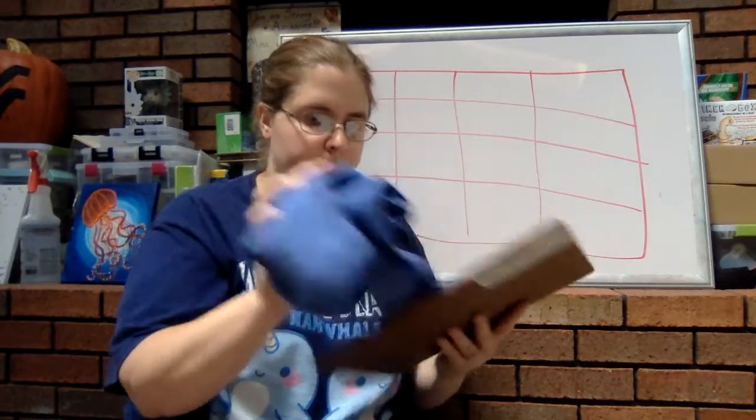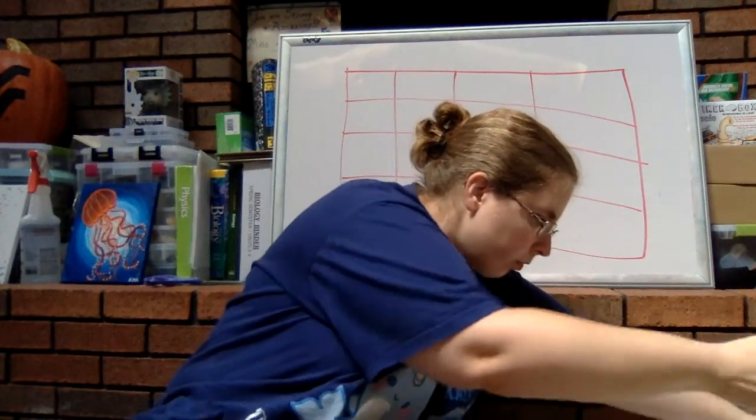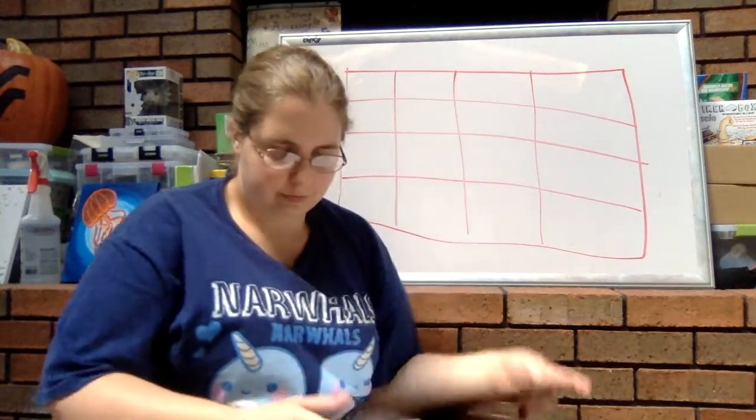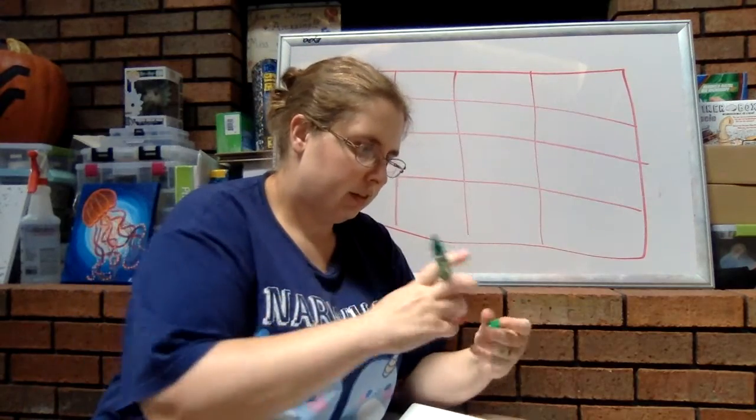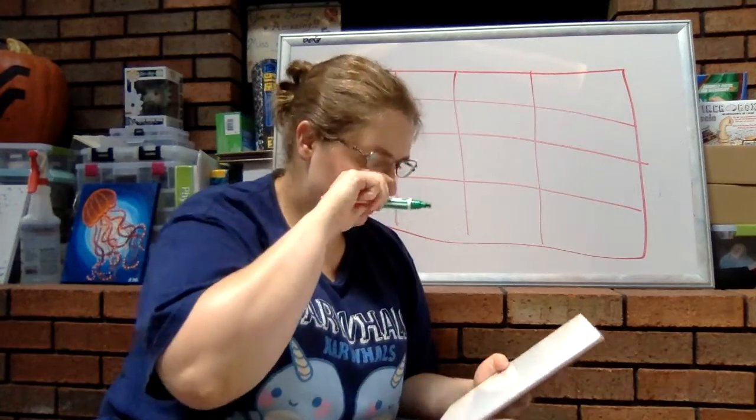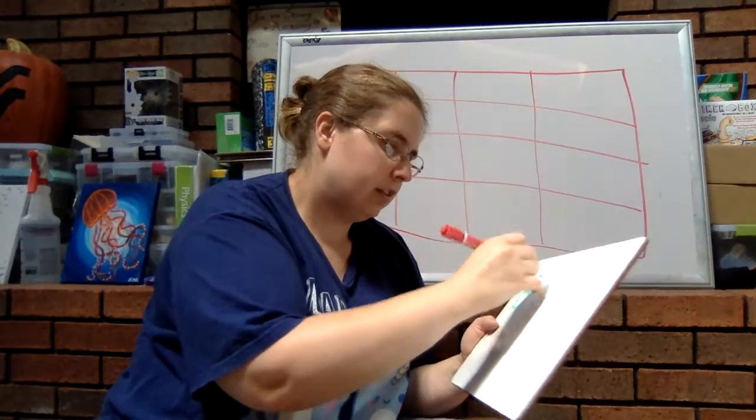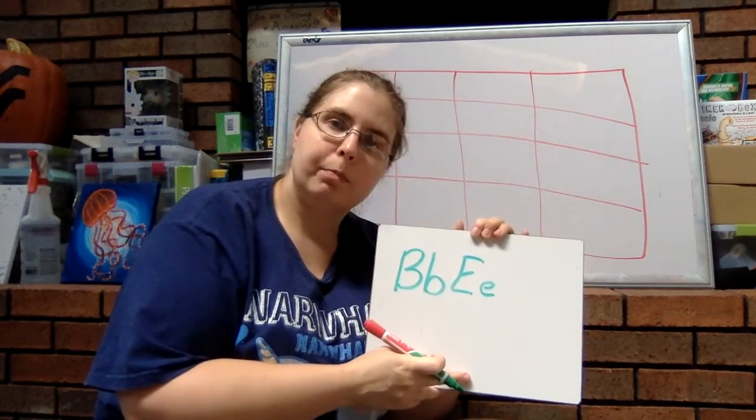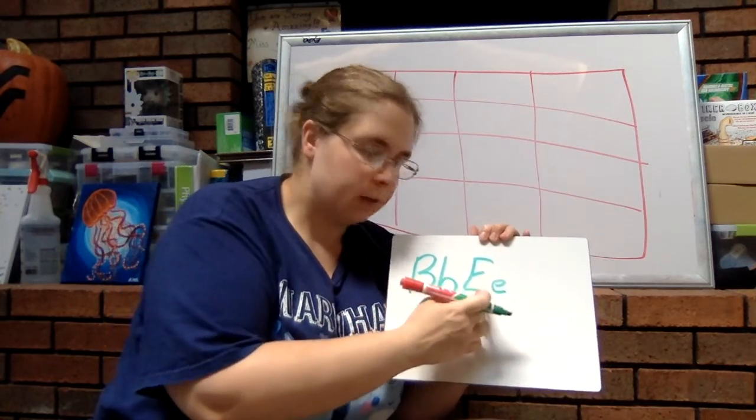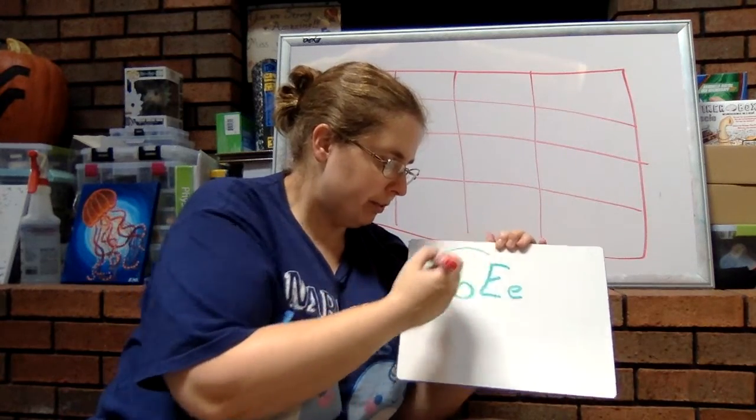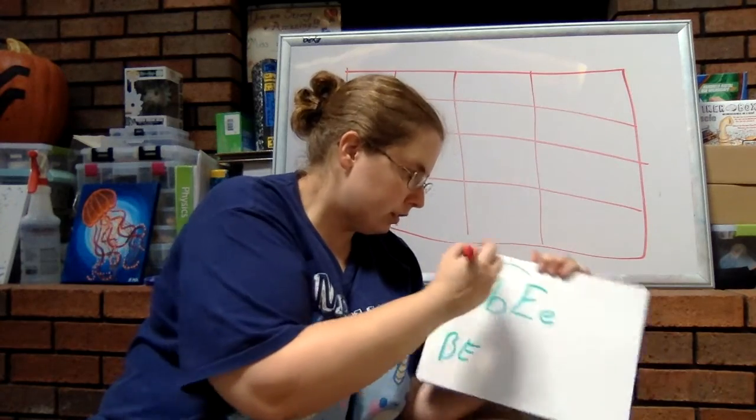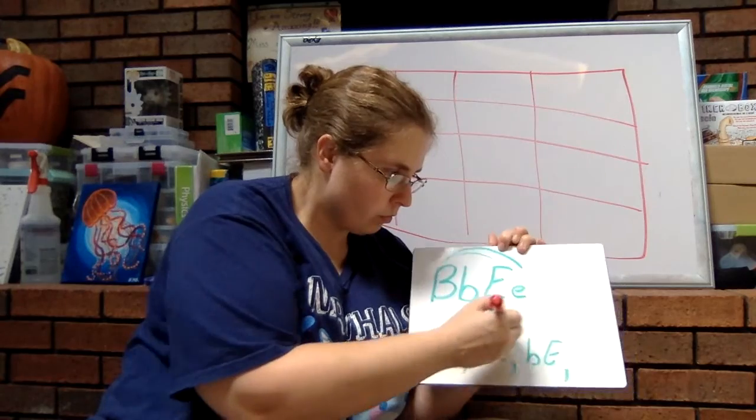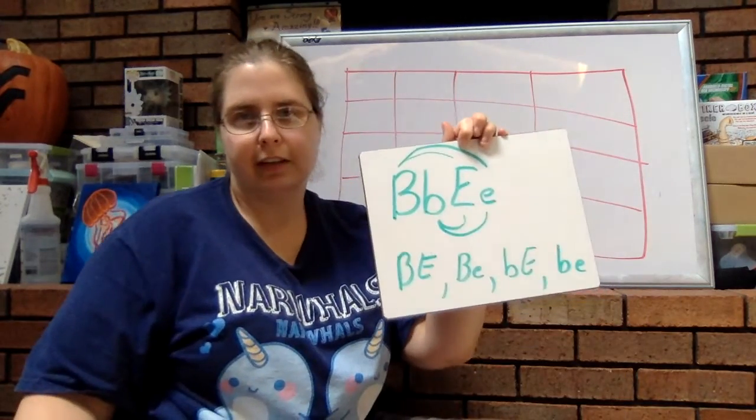So let's do one of these together. So we're going to start off with two parents, because, you know, that's usually how it works. So we're going to have both parents are heterozygous for both traits. That means that both parents are black labs. They're making the black pigment. They're properly depositing it into the skin. Now, as we go through and we figure out the allele combinations. These are the allele combinations that each parent can give.